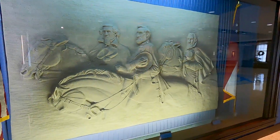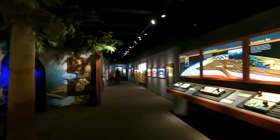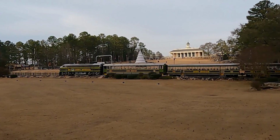And there is a free educational museum. Oh, that was really cool. So we went into that and that explains sort of the history of Stone Mountain, the mountain itself, the geology and everything. That was kind of neat to see. So far, the one thing we haven't found is the actual history of the carving itself, because apparently that is also a paid attraction inside of a building and that we are not doing. It's in Memorial Hall is where the whole explanation of it is, and you have to pay because Memorial Hall is part of the paid attractions.